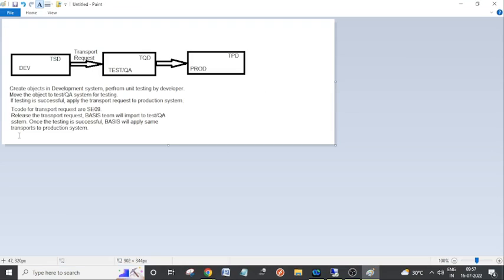So when we are working on the systems, when we are working with the transport request number, the recommended approach is create a separate transport request for all data dictionary objects.